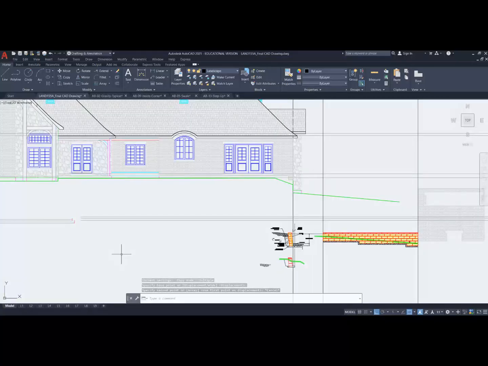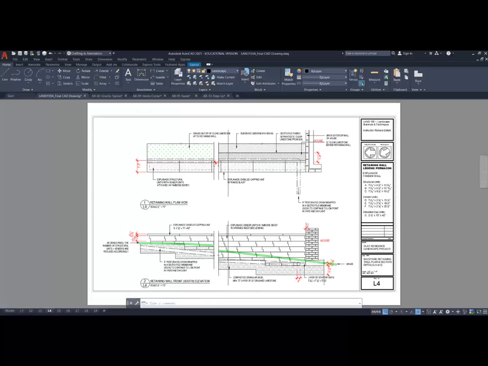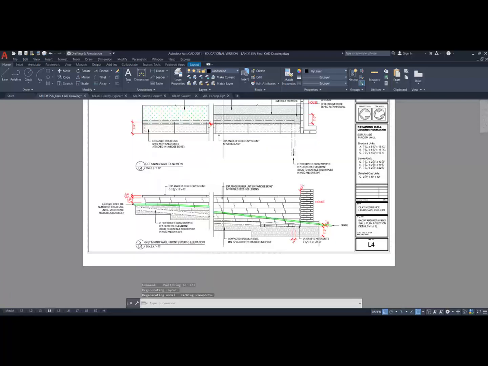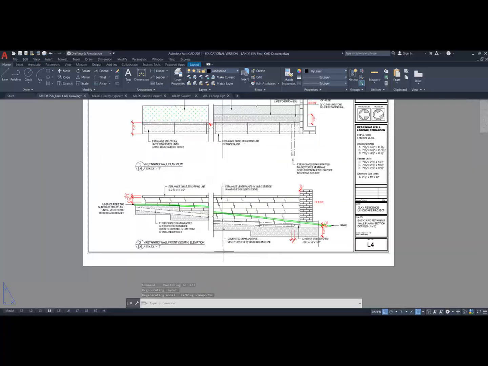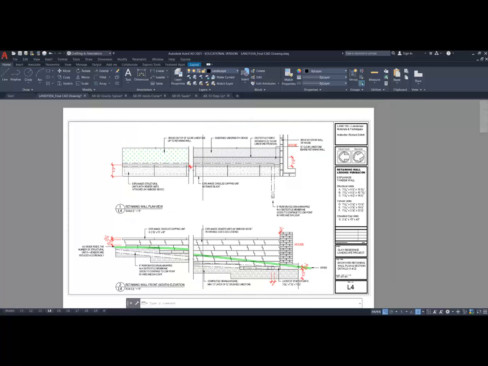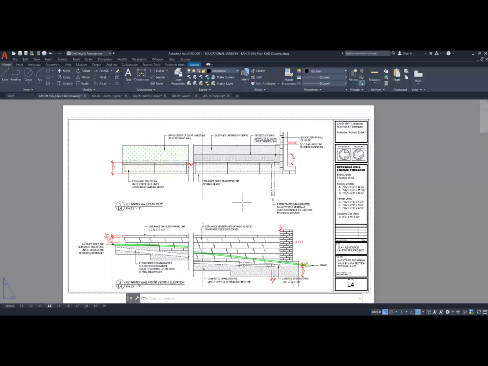So looking at this and our final project, if I go to what she was working on, that's what she was creating here. Notice how she cut the wall to make it shorter. There's the house. There's indicating the footings, the drain tile. This is the subgrade, underneath grade. What does she have here? So there's my retaining wall, all the different elements, there's the top of the wall that need to be in the soil to make sure there's proper drainage. And she showed the tile the same way because it's sloping towards the house.